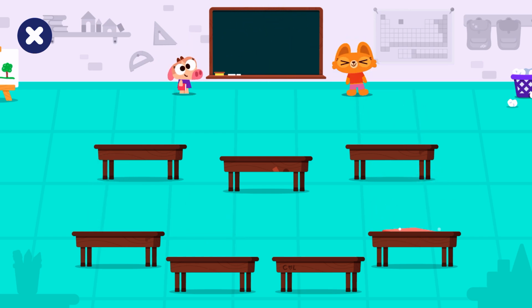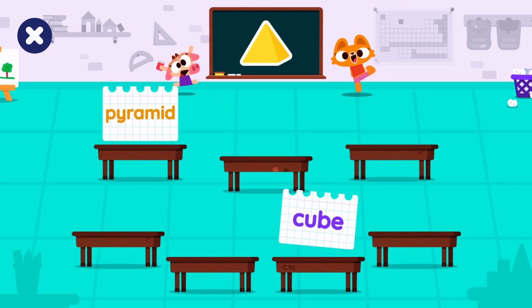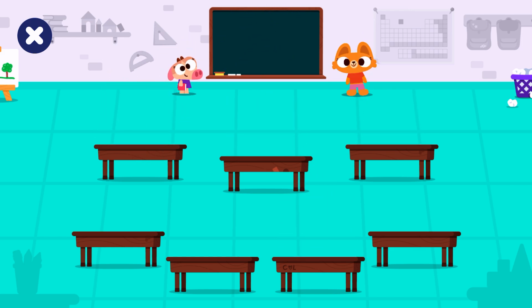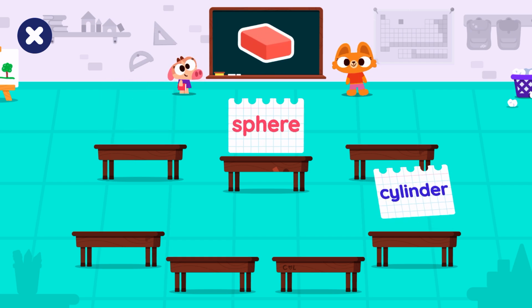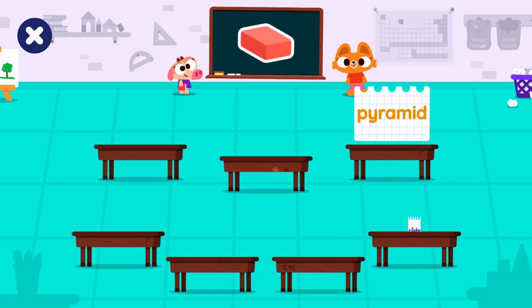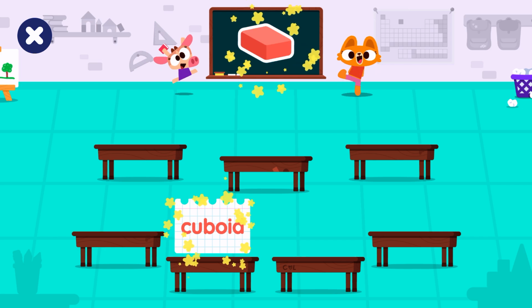Cuboid. Let's find the cylinder. Cylinder. Tap on the pyramid. Pyramid. Let's find the cuboid. Pyramid. Sphere. Cuboid.